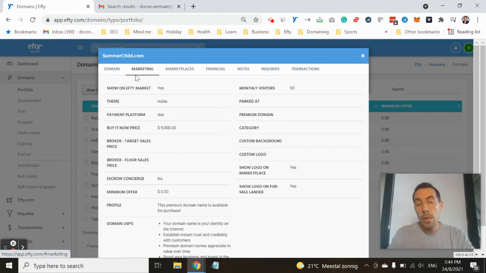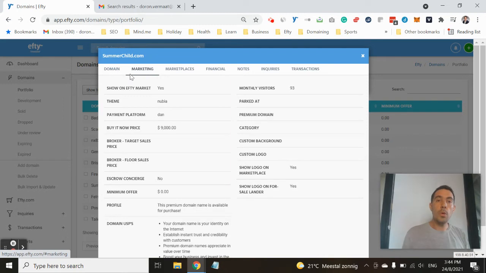Now, den.com has been one of our most popular payment integrations. Since a couple of weeks, we also integrated their lease-to-own module, which means that you can now initiate transactions that your customers can pay in installments. So let's say we've agreed with a buyer to sell summerchild.com for $7,500 US, and since their budget was limited, they are going to pay in 6 monthly installments.